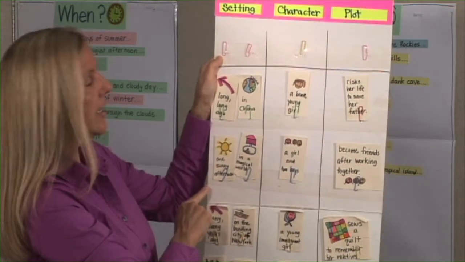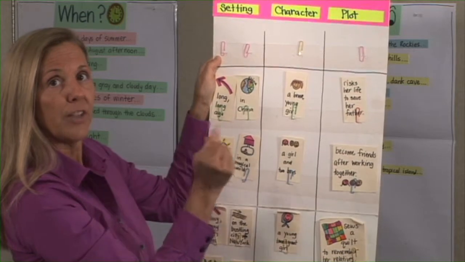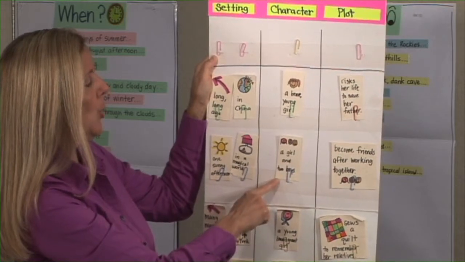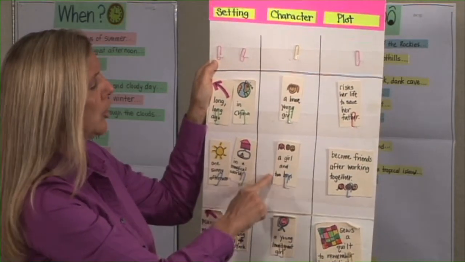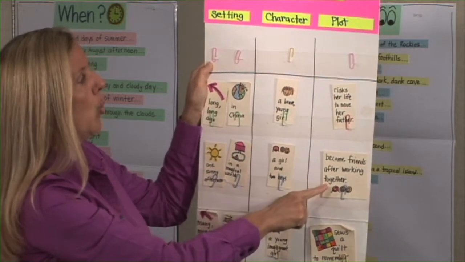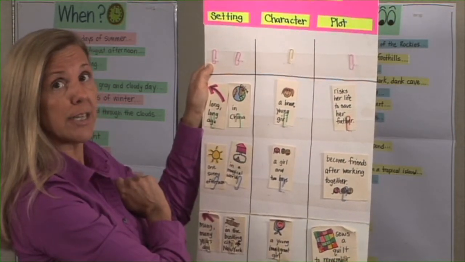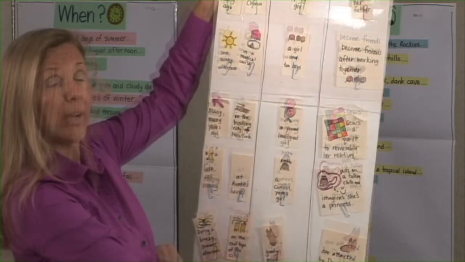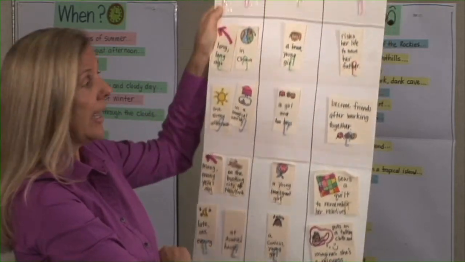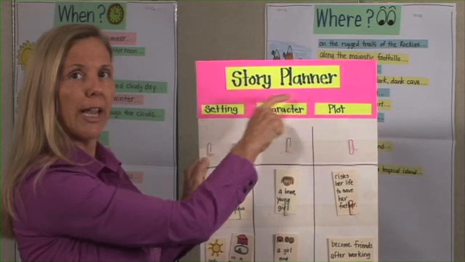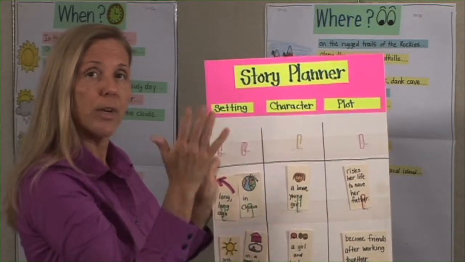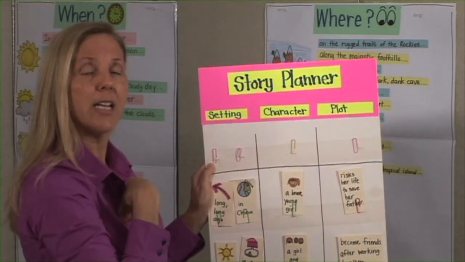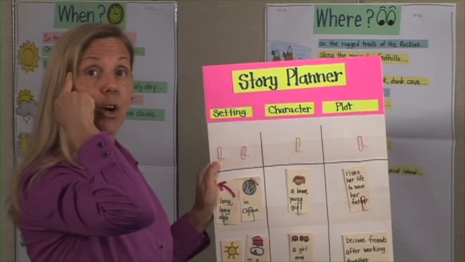Next week, we may be reading another story. This was called Lost and Found. When we finish the story, when did it happen? One sunny afternoon. Where? In a magical world. Who was this about? Well, it was mostly about a girl and two boys, so 3 characters, all right? What was the plot? They became friends after working together. And as you can see, I continue this, one story after another. We identify the setting, character, and plot. This becomes a story planner anchor chart because I tell the students, boys and girls, good writers read a lot. Sometimes they pick and choose ideas from other stories they've read to come up with their own story.